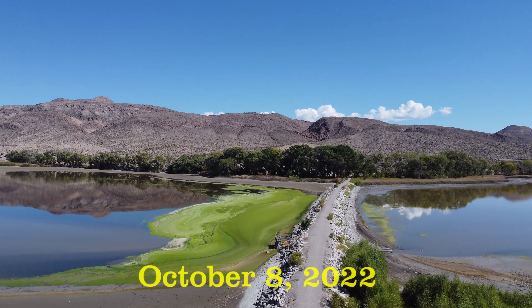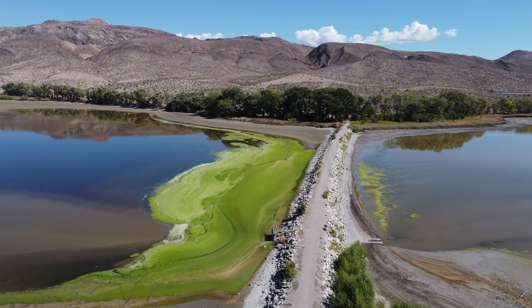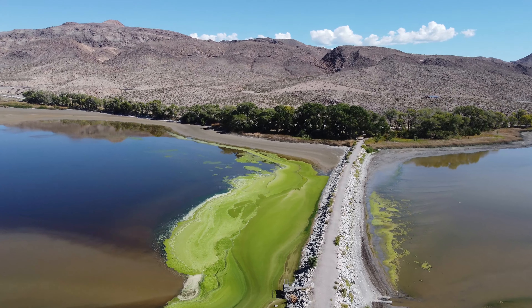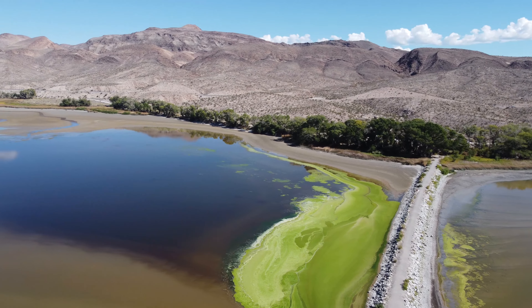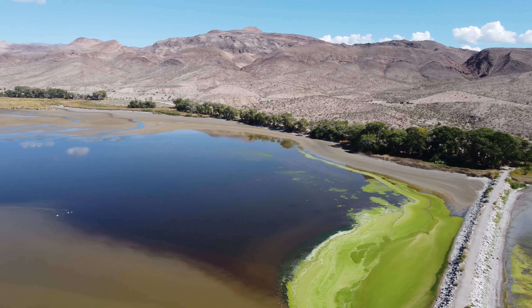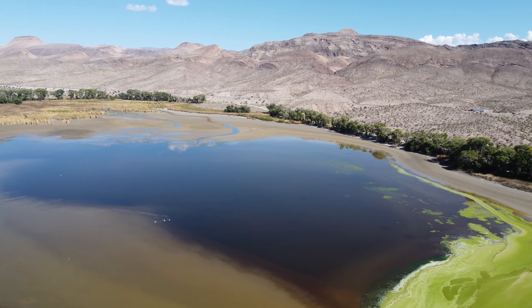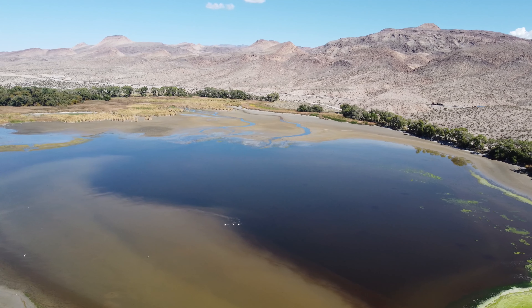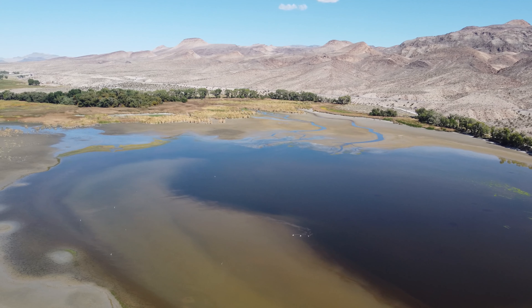You can see on the left side how much algae grew when the water level dropped, and there's much more embankment around the lake that was exposed when the water level dropped. It goes all the way around to the left — dry, dry, dry. I was guessing in another year or two there'd just be nothing but mud, but fortunately we got the additional rainfall so it's not as bad as you saw previously.